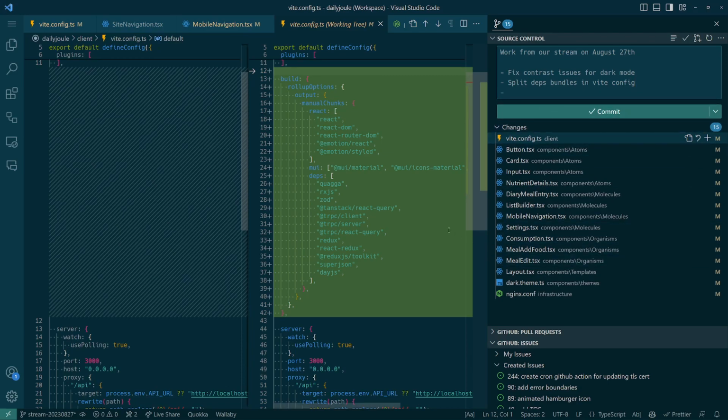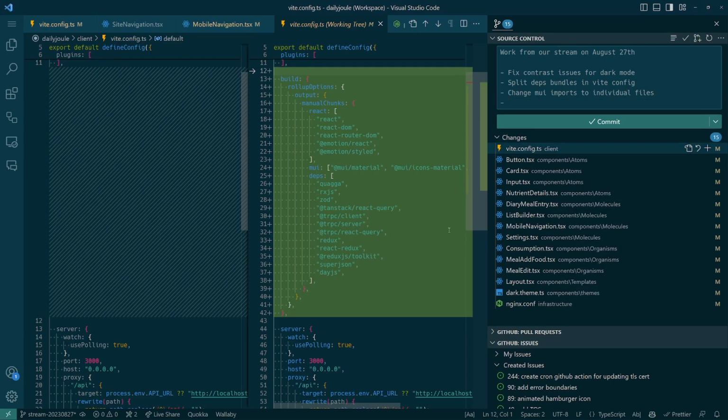Most of the rest of these changes are change MUI imports to individual files, which I think maybe is technically not actually needed at all, and things were smart, but I guess at least they're now consistent since we had a mix.